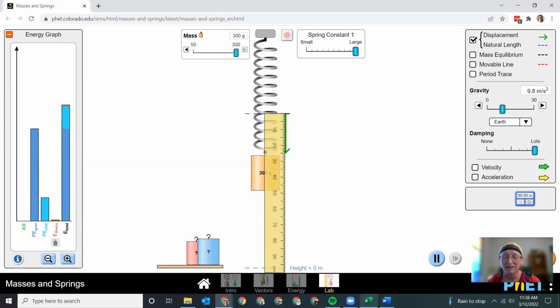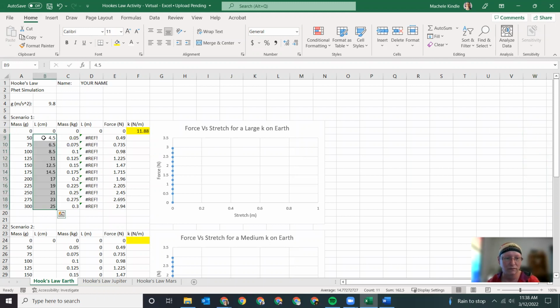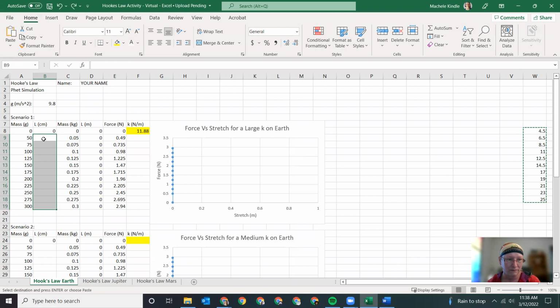So let me go back to the Excel file, and very quickly, by Excel magic, I am going to put in data. Ta-da, uh-oh. Hang on. I think I'm going to have to paste. No, that's not going to work. Why is it not working?